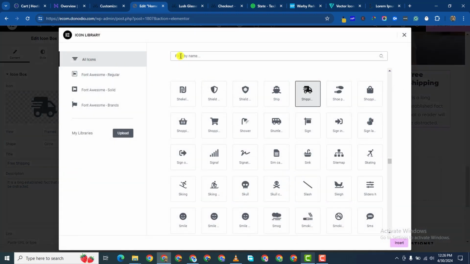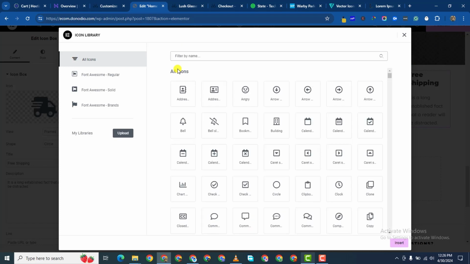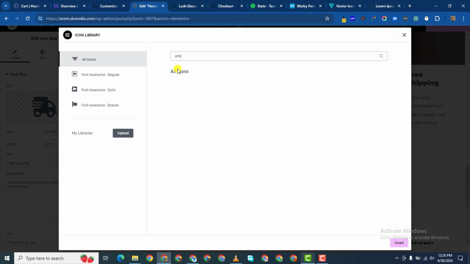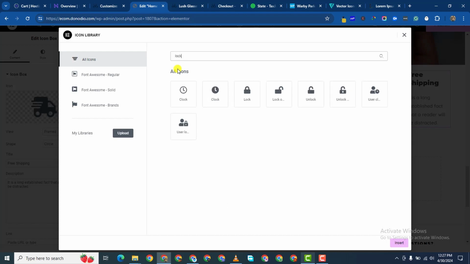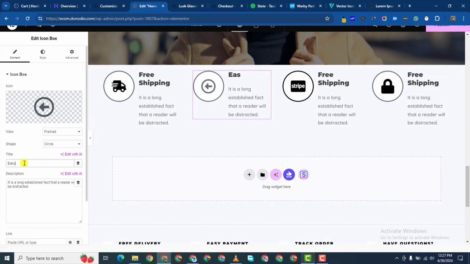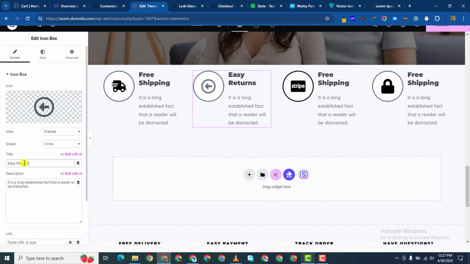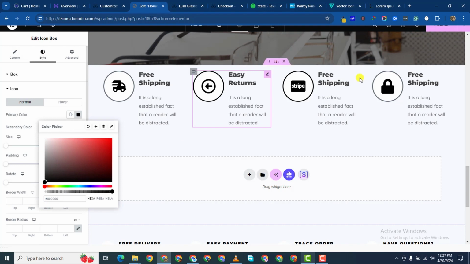I'll look for secure. Let me look for lock, and I'll see here, easy returns, and I'll make this icon black.